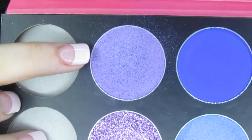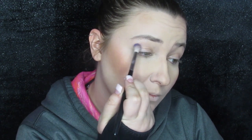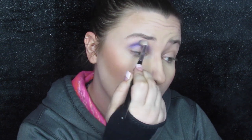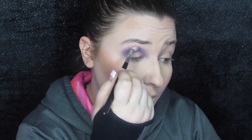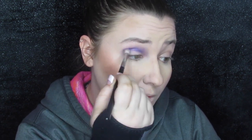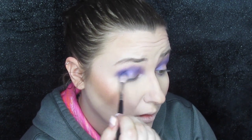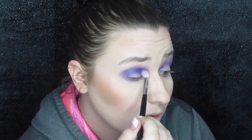I'm going to go into Crepe Fines' Queen AF palette and use this beautiful purple shimmer called Looking Glass. This is a shimmer, but I'm still going to use it in my crease because since this was a purple look, this is my current favorite purple eyeshadow — it is so beautiful and blends really well. Even though they're shimmers, you can still blend them in the crease and they look absolutely flawless. So I just took this all over the crease, kind of high up. Then I went into my Morphe 35B and took this dark purple just because I needed something darker, and this was actually the only dark purple eyeshadow I had, which is crazy. I took that a little bit lower down in the crease and just blended it in to build this look up.